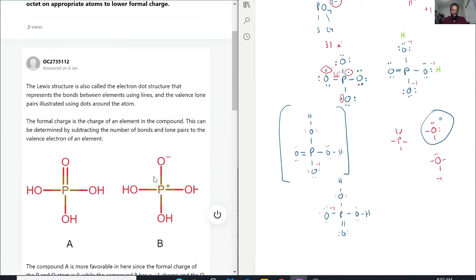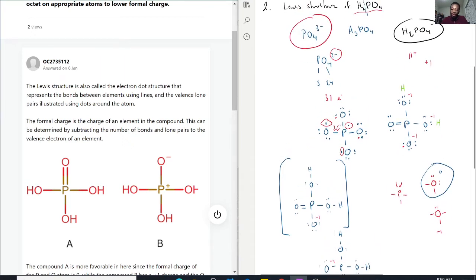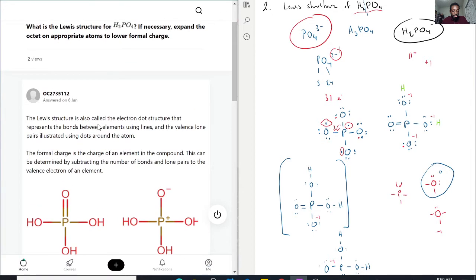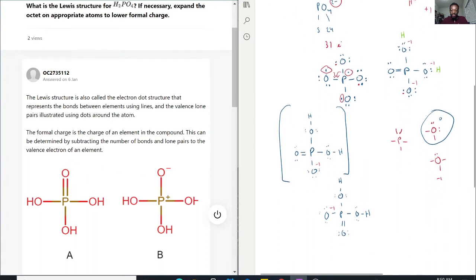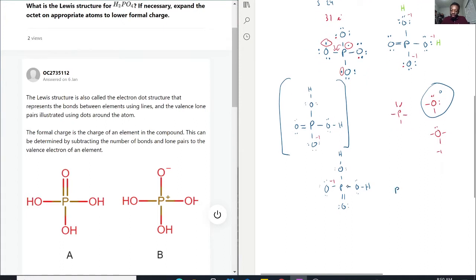As you can see here, the way they've drawn it, this is actually going to be, as we discussed earlier, H3PO4, phosphoric acid. You can see that because we have 3 hydrogens and 4 oxygens. So this is H3PO4, okay? And then this is an expanded octet, and this right here, the B, is an octet that's not expanded. So what they did is they shifted one of the bonds on the double bonds out to the oxygen, okay? So what they did was like this.